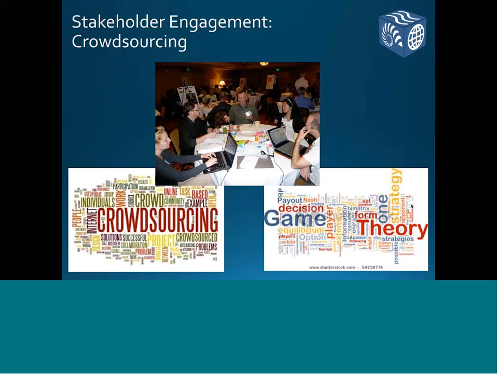So we've got some decision theory, game theory decision tools to use in workshops, and then the various professional journals like AGU and GSA and these conduits to their communities we're using as a way to crowdsource input for the governance of EarthCube.